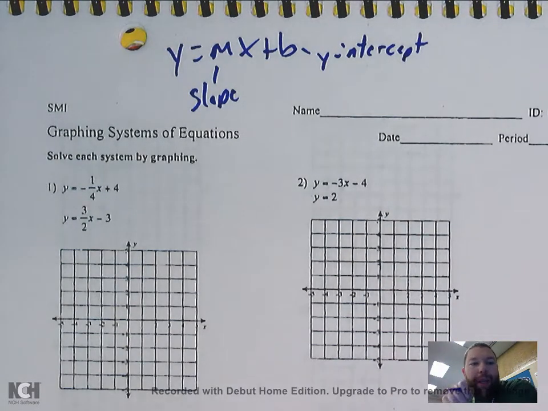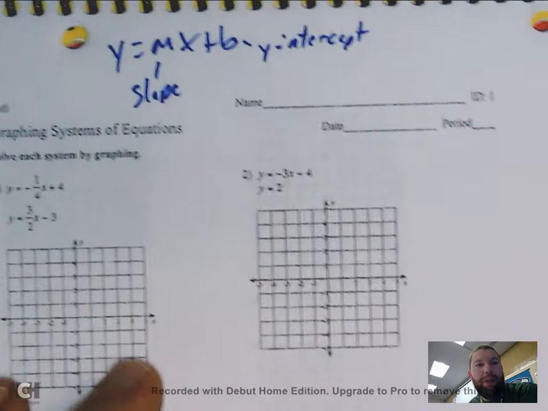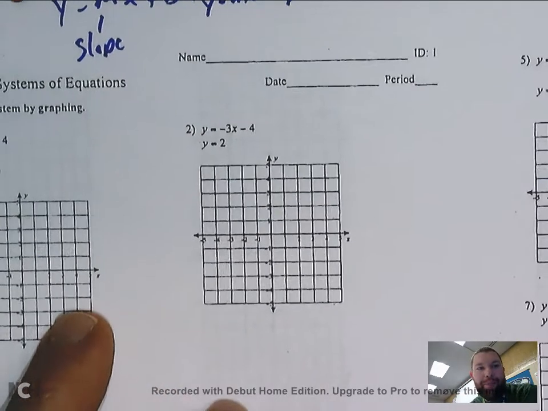So our goal here with systems of equations is to actually find the point where two lines intersect. That's our solution. Normally when we graph linear equations, we just have the line as our answer, right? This time our solution is going to be the ordered pair, or the point, where those two lines intersect. So let's look at an example.